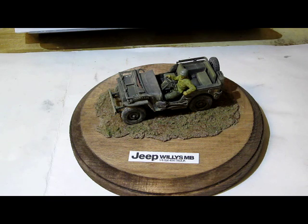Okay, so I just finished completing the construction of the Jeep. I completed the figure, painted both the Jeep and the figure, made the diorama, and now it's time for me to show you what I think about the entire kit. Take a look! Here's the completed model kit from beginning to end. And I don't know about you, but I actually like this kit a lot.